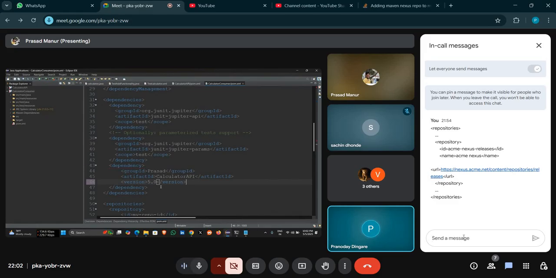That redeploy policy is for the calculator API project, which is going to push the artifact, not for this consumer. Consumer is not pushing anything. Consumer is simply downloading the artifact available on the repo and using it. So that redeploy policy is not applicable for the consumer. It is applicable for the producer, the project which produces the library.